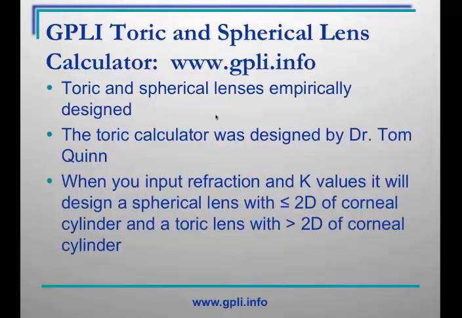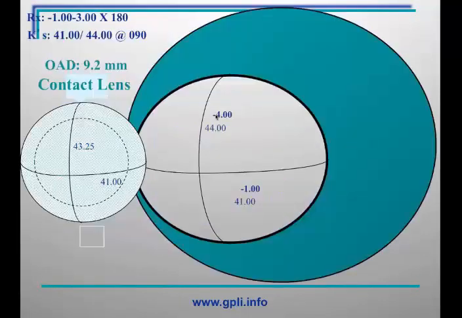So let's see an example with this calculator, and this is a 3 diopter astigmatic patient. And what you can tell here is, in fact, you have the K values lined up on the eye, and what's really beneficial about this method is the graphics. You can see visually the lens, the eye, and the tear film, the corresponding powers of the refraction.